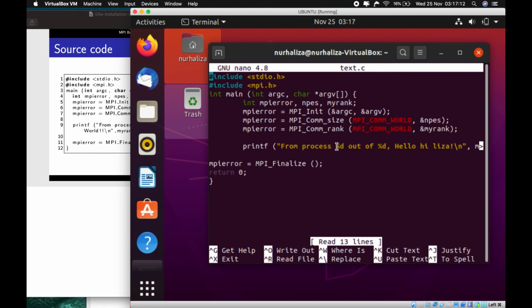And over here is percentage %d, so it will point to the first %d and then the second %d. What do they point to?